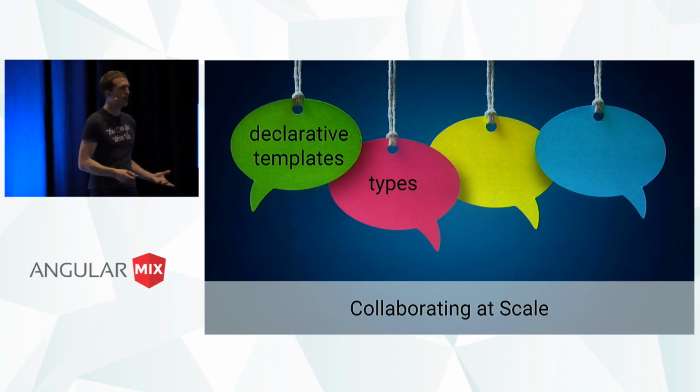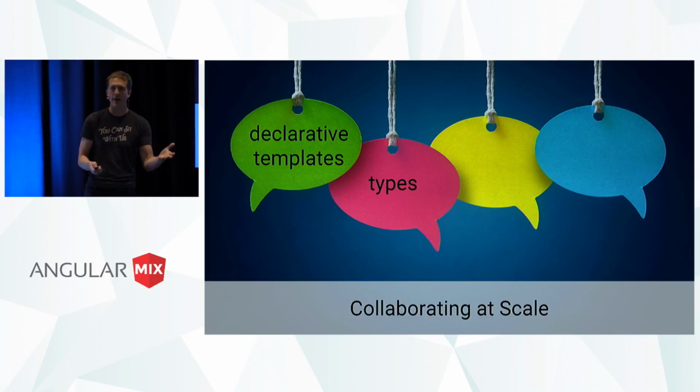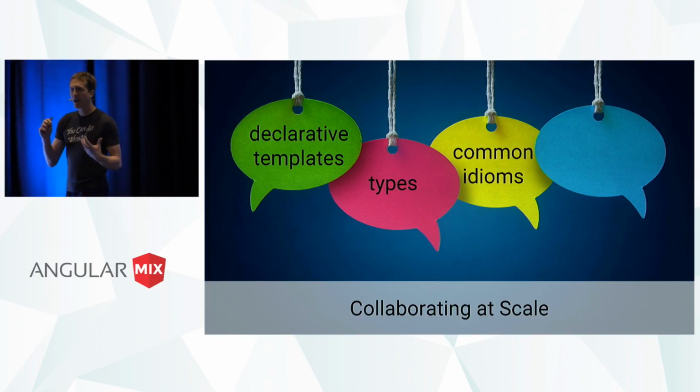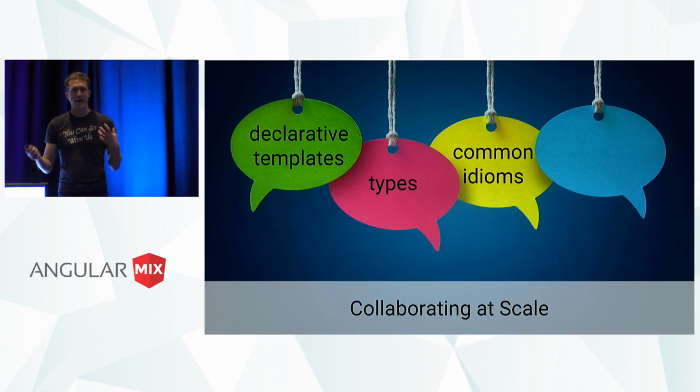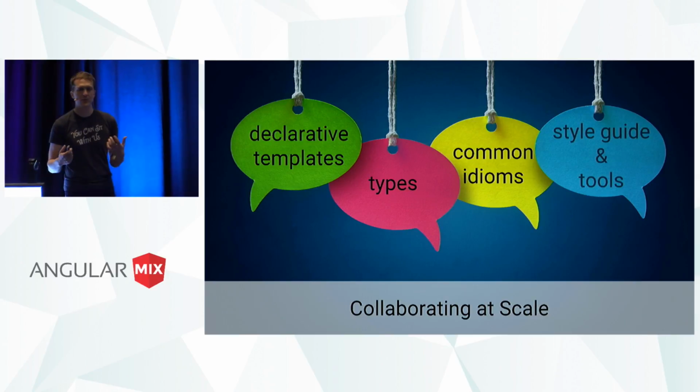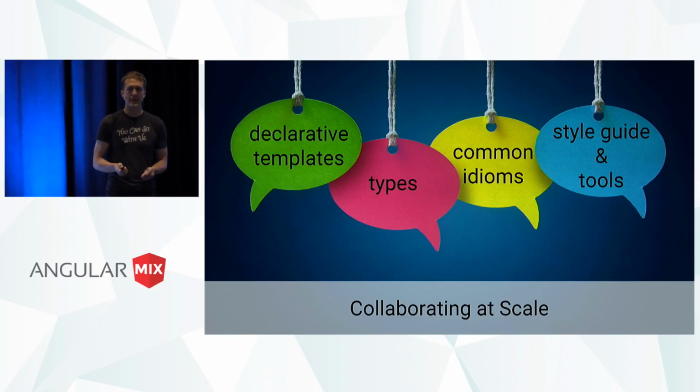The types work similarly. It's, again, a declarative way to express my intention for how my APIs should work. These common idioms give us that common understanding for how my application is structured and what to expect, no matter what Angular application I go to on the planet. And then we have the style guide and the tools to keep us on track, make sure we're all still writing the same type of code.